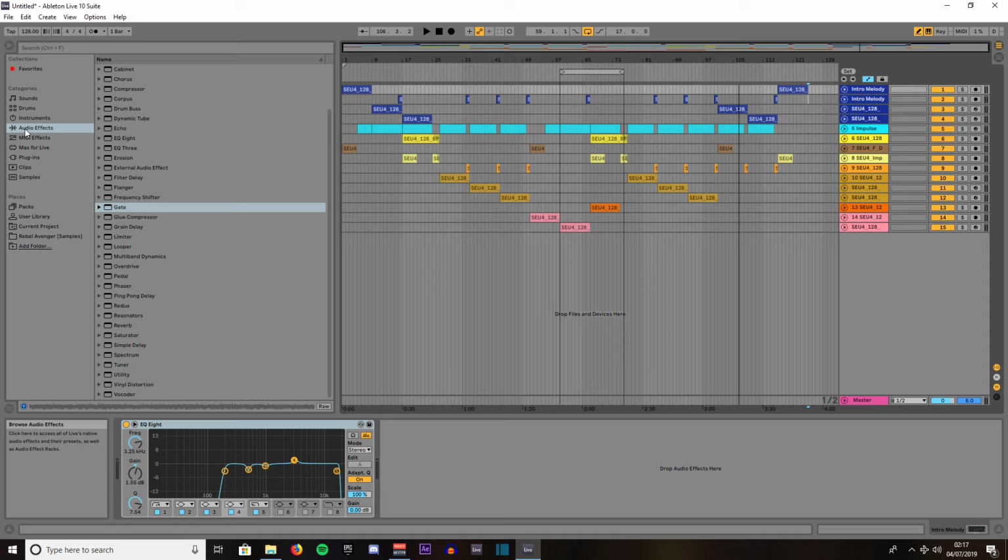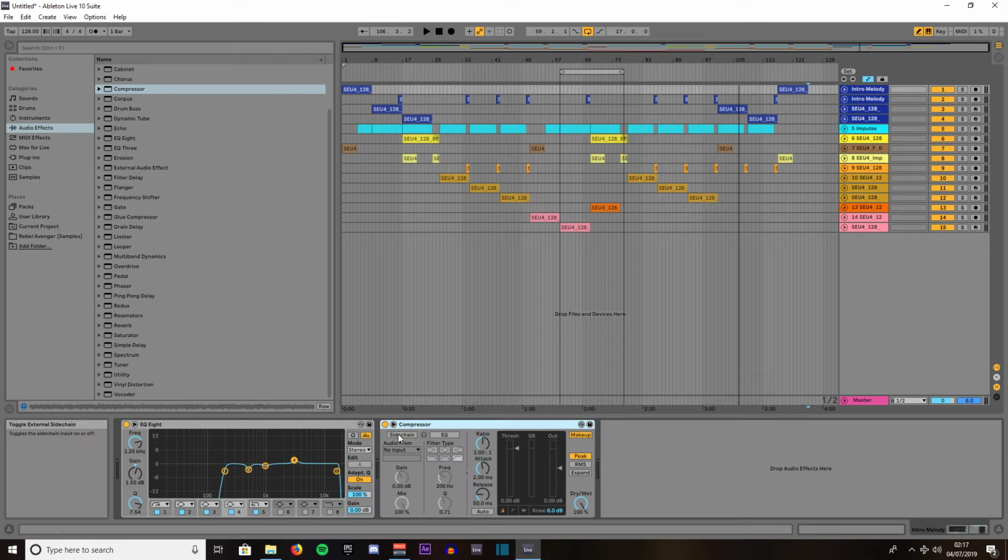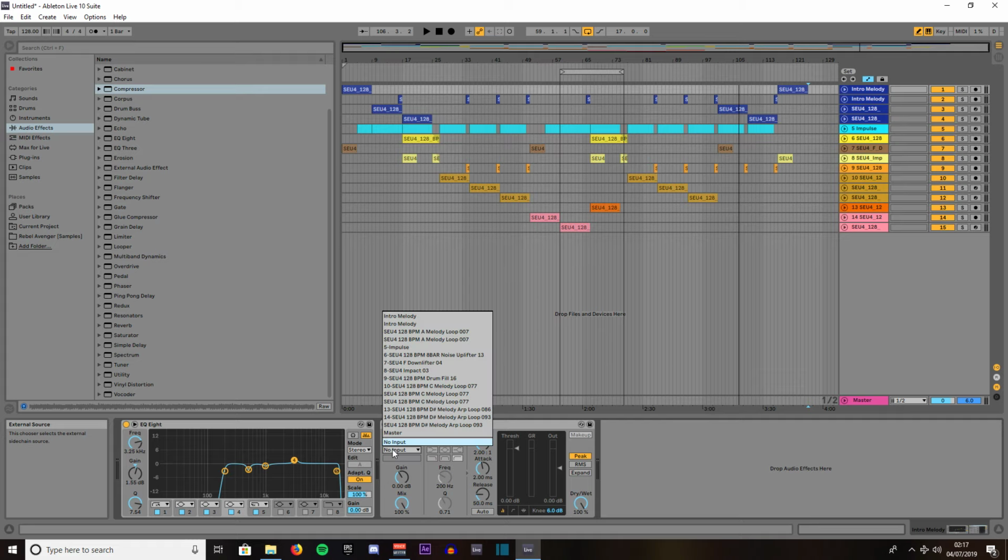What we're going to do is some sidechain now. Click on audio effects, click on compressor, and drop it off onto the first melody sample up here. Click on that, then click on the drop down for compressor, click on sidechain, where it says audio from, click on the no input drop down box and set it to impulse number 5, whatever your drum rack is, set to your drum rack. If you're using impulse or drum rack, wherever your drums are, point in the direction of your drums. Mine's channel 5, the impulse, that's where my drums are set to.